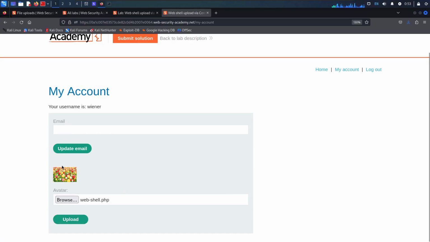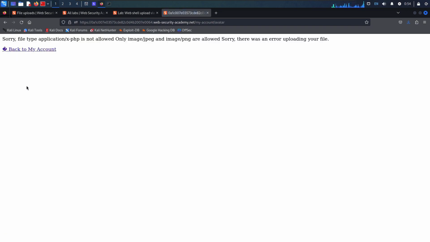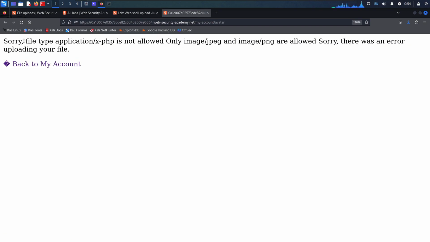When I click on upload, you can clearly see they told me: sorry, the file type is application/x-php, which is not allowed. Only image/jpeg or image/png are allowed.